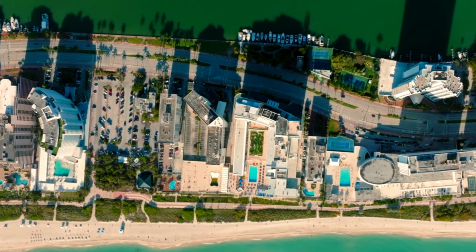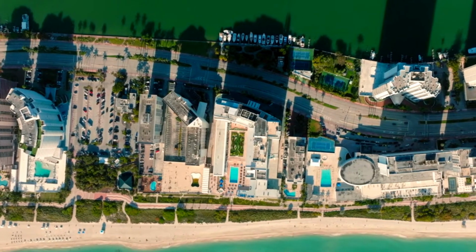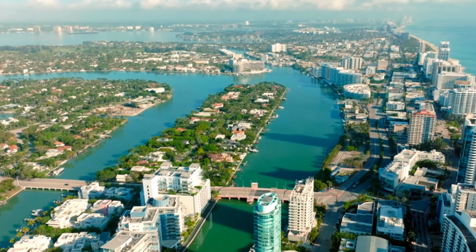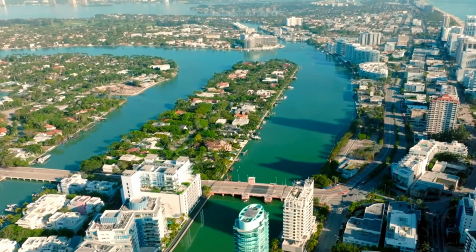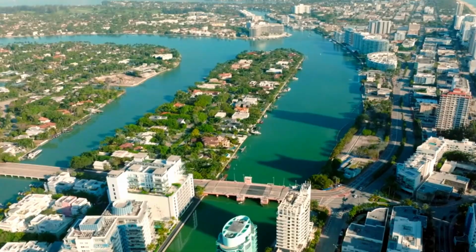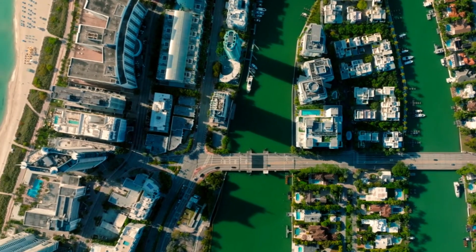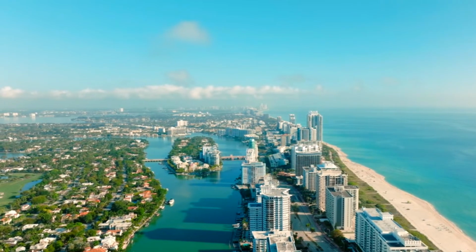Conversely, some investors are betting on properties in high-risk zones, viewing them as undervalued assets that could appreciate if infrastructure improvements reduce flood risks. This approach to real estate investment reflects a calculated risk, as future property values in high-risk areas could fluctuate significantly depending on the effectiveness of flood mitigation efforts at the local and state level.